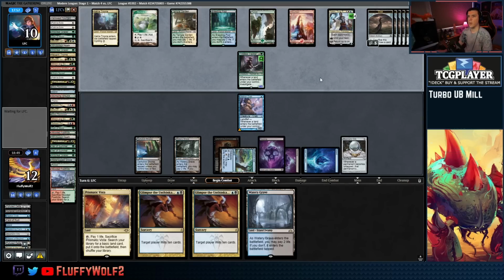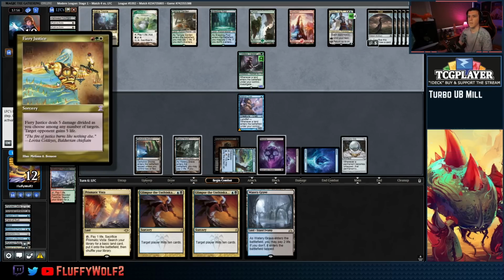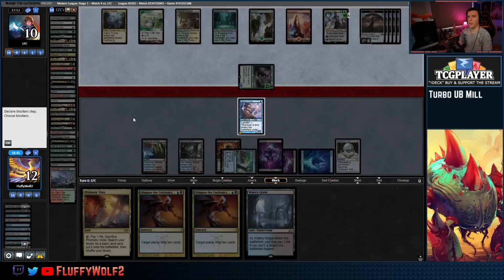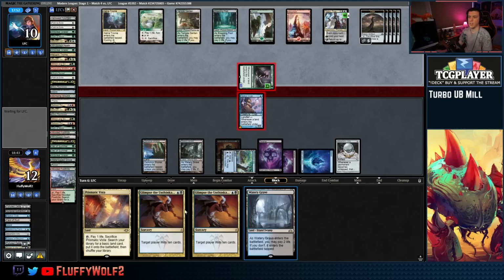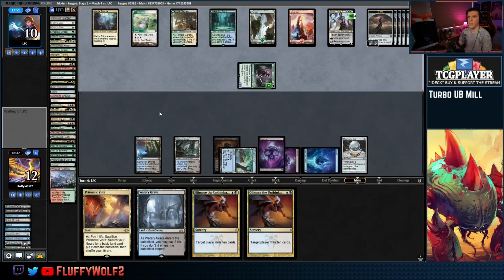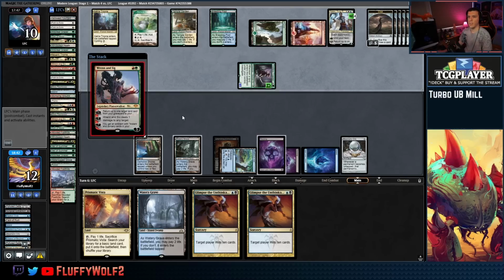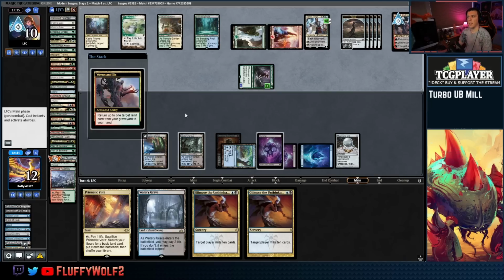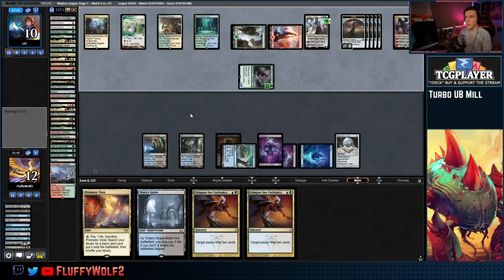What is this? 4. I have to block now? I suppose I should block because I'm just going to double Glimpse them anyway, hoping that they drew the card. There's a Wrenn and Six. Who knows? Maybe they did. Unlikely, but maybe they did. Returns a card.